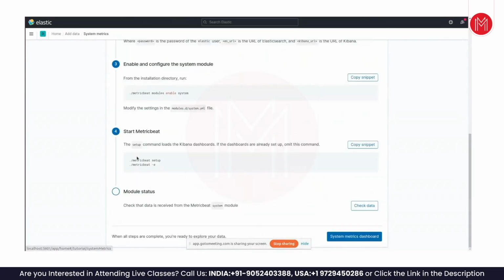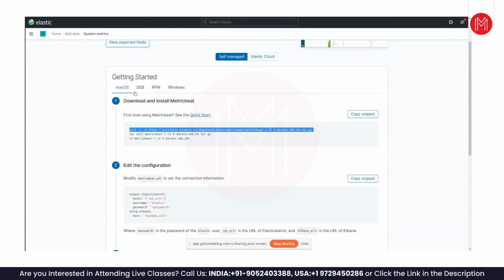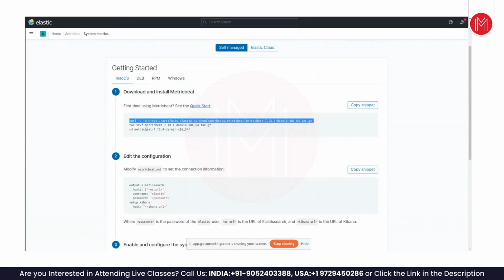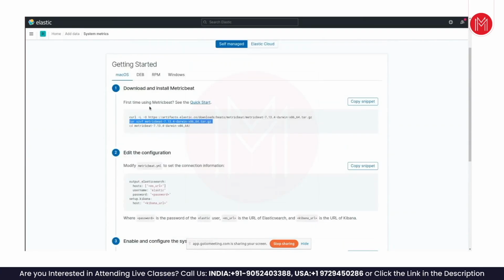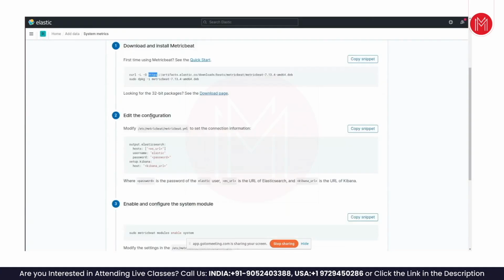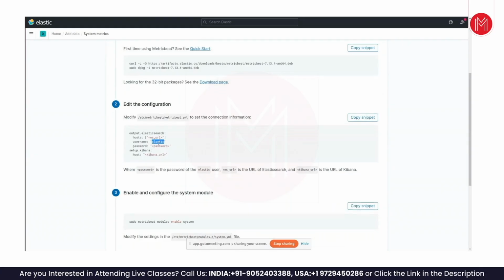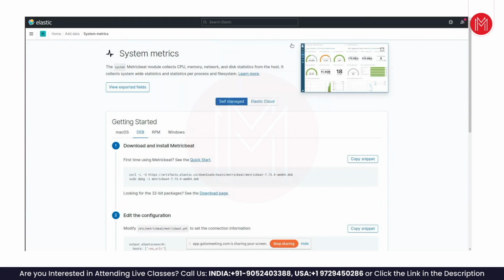Okay. If I start collecting system metric, I'd have to download the package. Depending upon your target machine, select the package. So I'll have to say DEB, right? When I go to my ELK, it's Ubuntu. Yeah, you can just use DEB, it's all the same. And then just run all these commands in the command line. Open it. Point where your ES is present. Enable this module. Once you enable this module, you will have the data in this format.